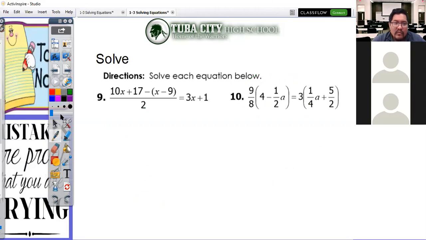And we run into some more dreaded fractions. Oh, man. Okay. But again, let's not be afraid of fractions. Let's get used to them so that anywhere you go, there's always going to be fractions. You're never going to get away from them.